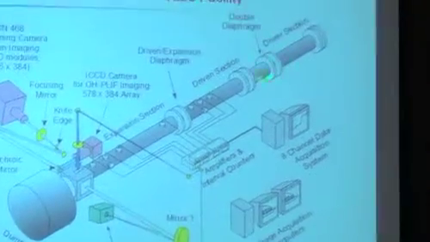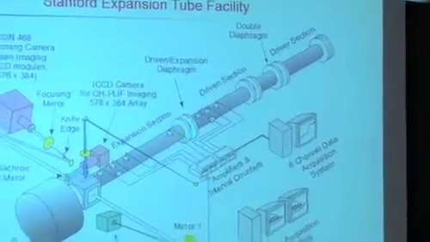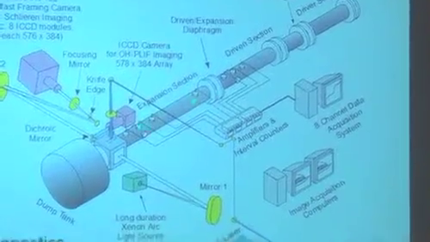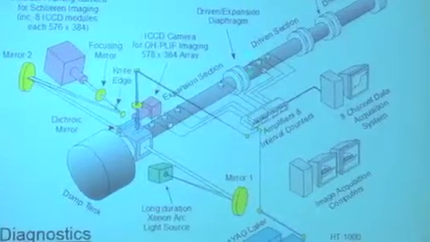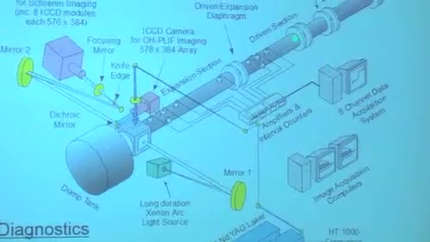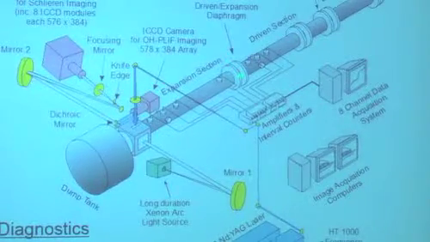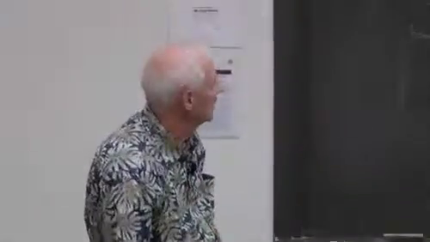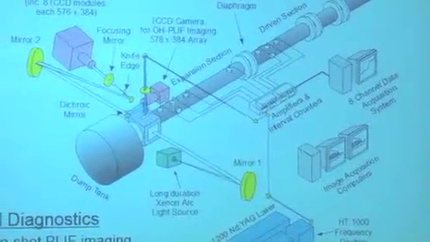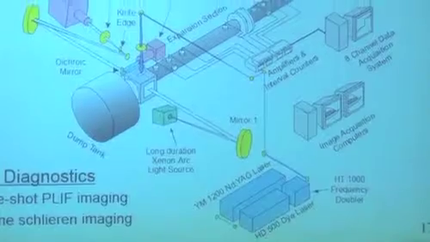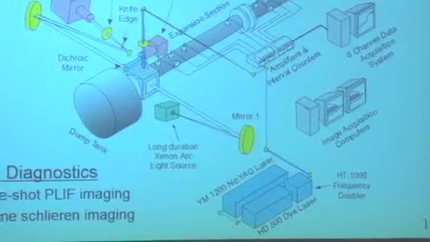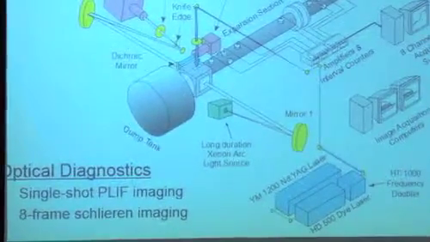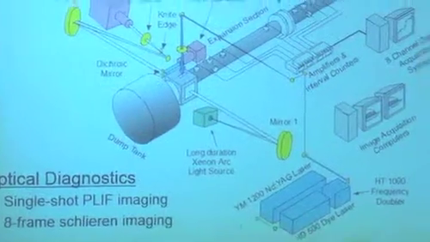So there's the driver section and the test section, but instead of having an end wall here, this section is filled with low pressure helium. When this shock wave comes down through here and hits this diaphragm, it now sees a low pressure gas. The gas has to expand, and it goes fast and it cools down. The gas that comes out here is going fast and is cold, and you can simulate high altitude flight of, say, any speed you want, really. We would typically do maybe Mach 5, 6, 7, 8, 9, 10.